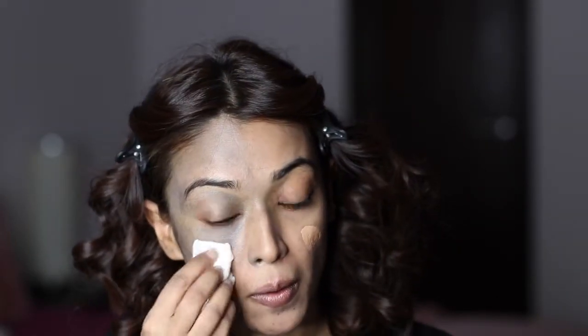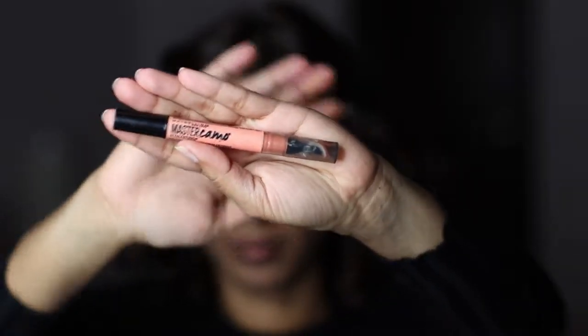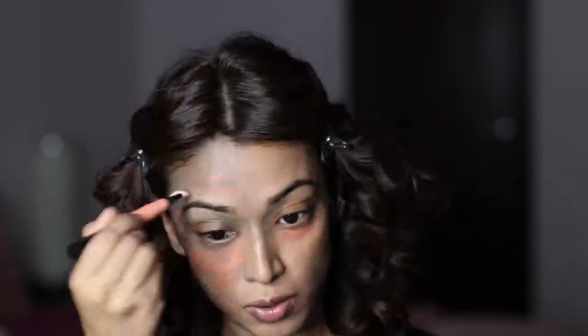I forgot to color correct actually, so here I'm just wiping off the foundation off my face and then color correct where it's required. For me it's my birthmark under my eyes, and then blending it with my damp beauty blender.